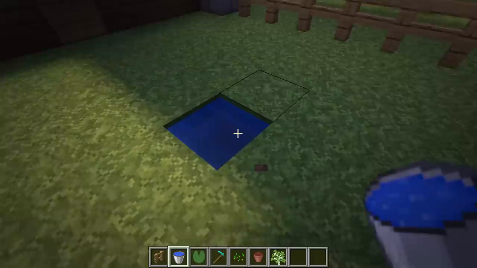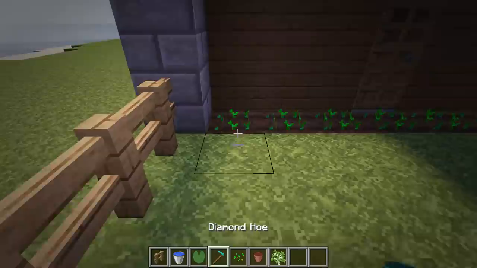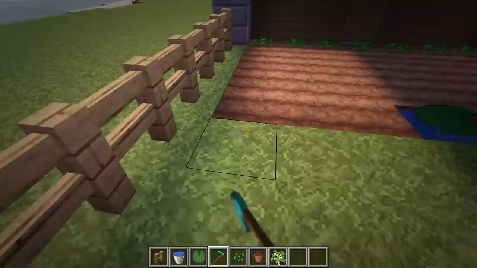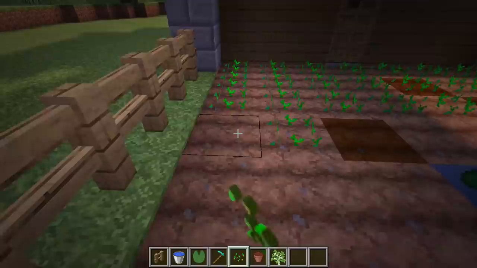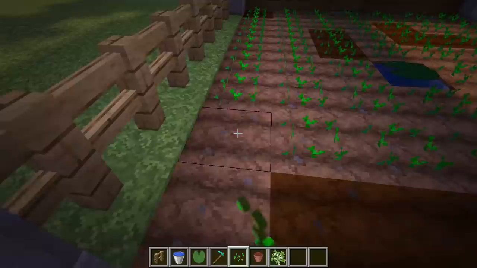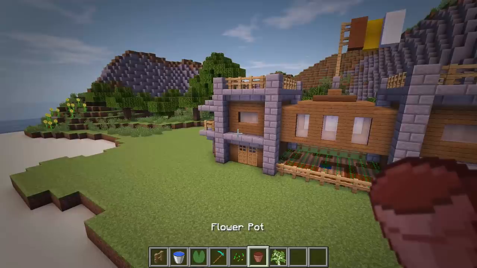And then with the water in place, we can now till the rest of the grass here with a hoe and then place in any kind of crop you'd like in here. Then with the garden finished up, let's now add in some flower pots with any kind of flower or sapling you'd like at the sides of the second floor windows, and then that will finish up the house.